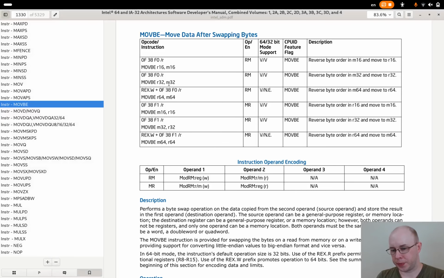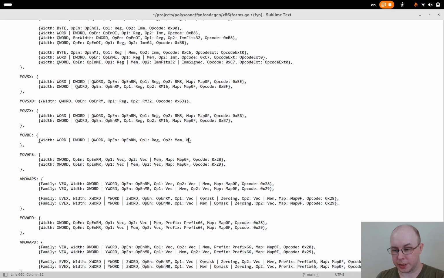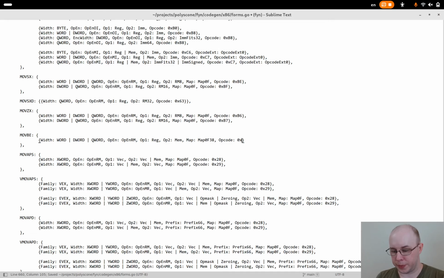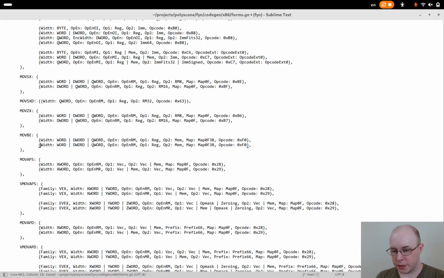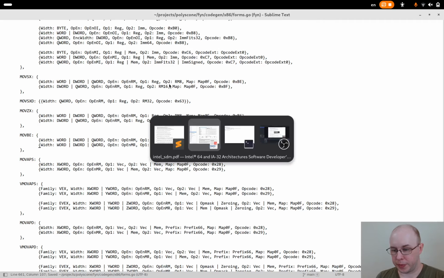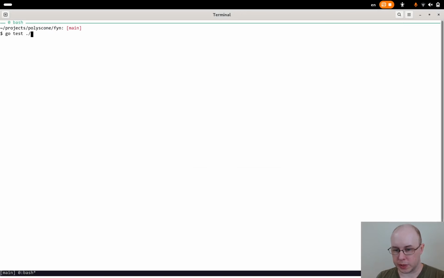Then we have map 0F38, and then the opcode for this one is F0. Then for the other one where we swap around, so we're doing MR this time, so we'll just swap register and memory here. This is F1, but everything else looks like it stays the same.